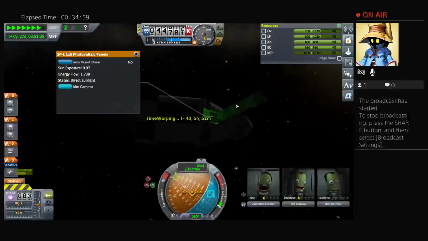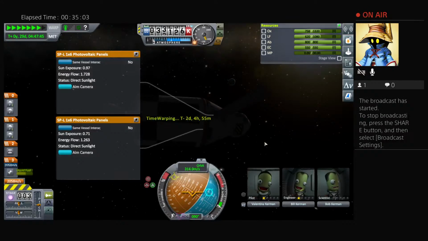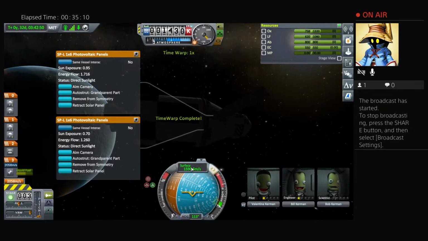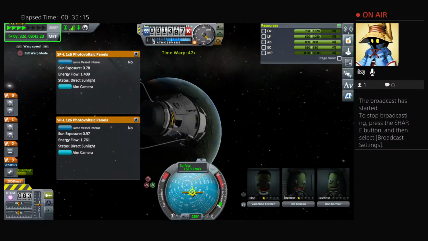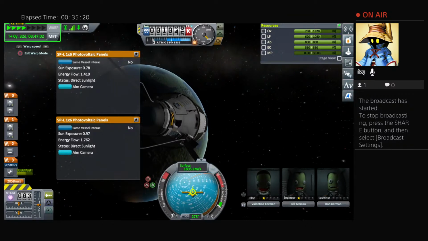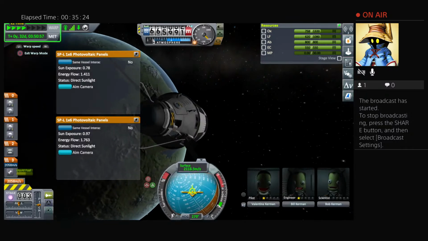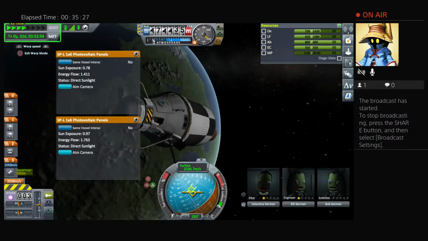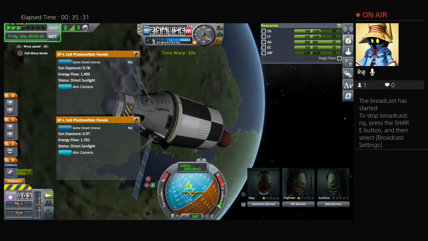Alright, let's go ahead and highlight our photovoltaic panels. Have those ready to retract once we get nice and close to Kerbin. Make sure that you're pointing retrograde. Make sure that you're also set to surface. And we'll go ahead and time warp the rest of the way forward until we're at about 85,000 meters above the surface of Kerbin. Once we're close to there, we'll slow that time warp down just a hair so we can make it as accurate as possible.